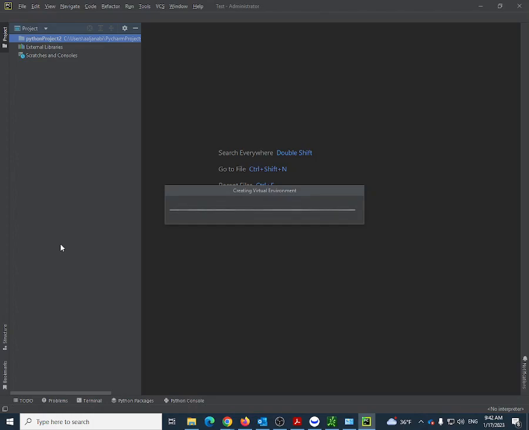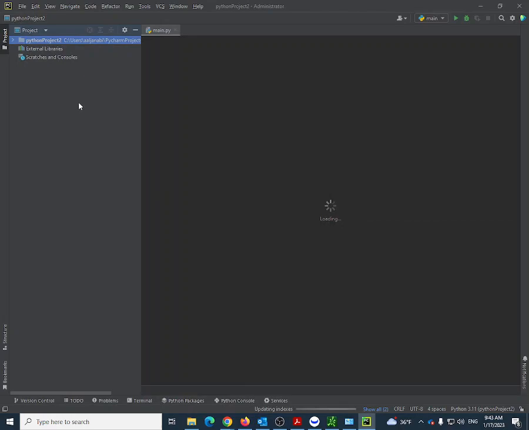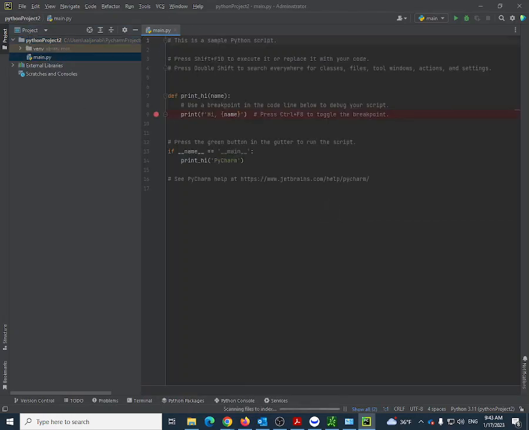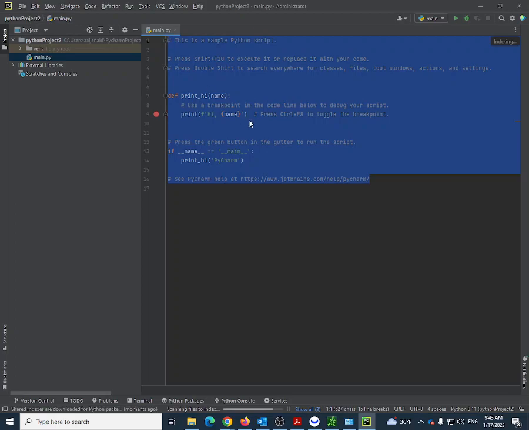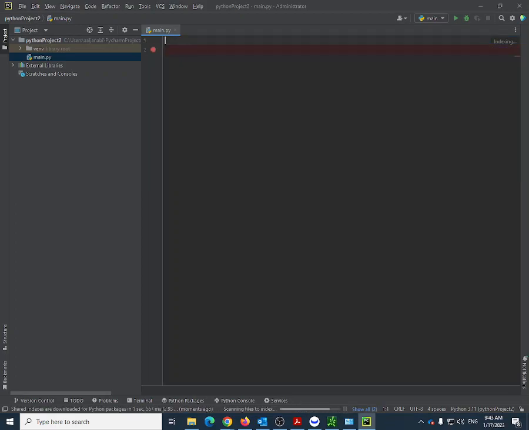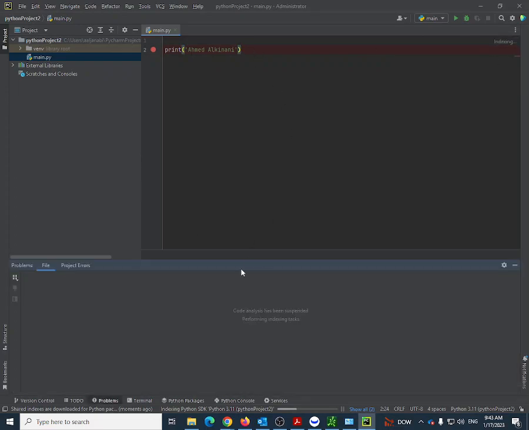So far, everything looks okay. And here we go. So it already created this window for us. Always download. Just make sure that you got this option. Okay, I'm going to delete everything here. You don't have to worry about that. Let's go ahead. It's trying to do something here. Indexing. Let's just wait for that. Meanwhile, let's see if I can print my name just like how we did before. If it doesn't work for some reason, probably I need to go and restart my system. So let's just wait for this indexing to be over.